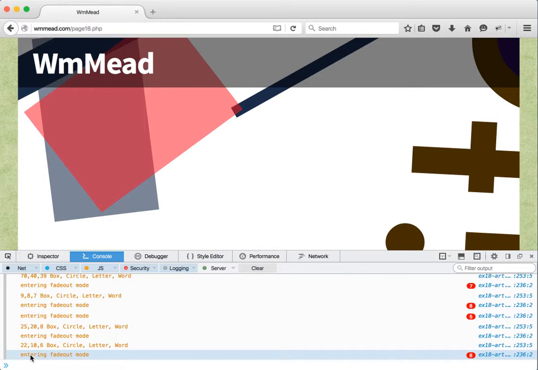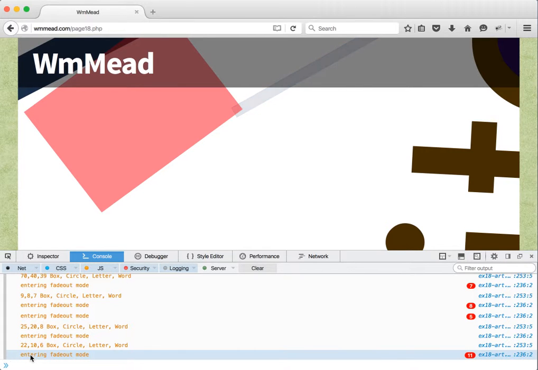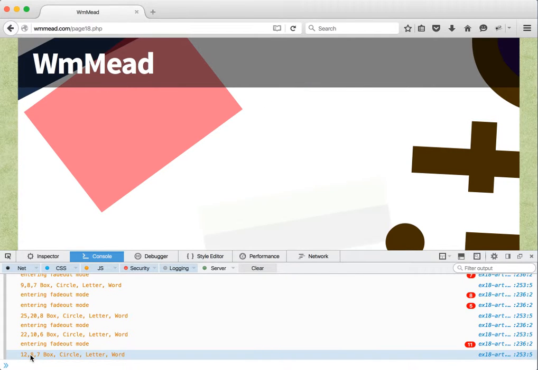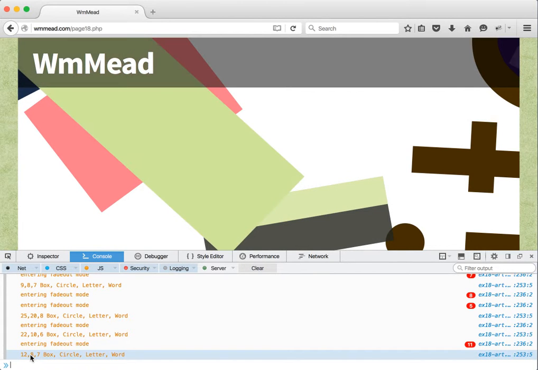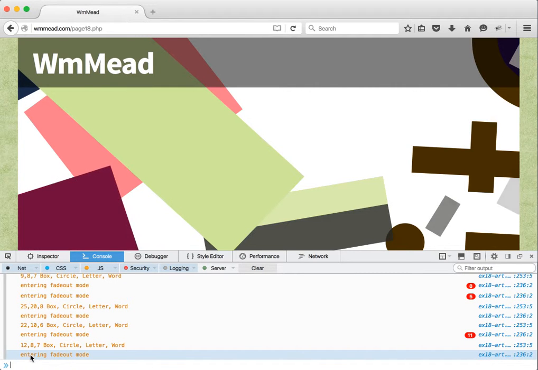If that random number is between 10 and 22, it'll add a circle. When it finishes adding that element to the screen, it'll pick a random number again. If it's between 6 and 10, it'll add a letter to the screen. If it's between 0 and 6, it'll add a word to the screen. And then once it enters fade out mode, it will then reset its probabilities.